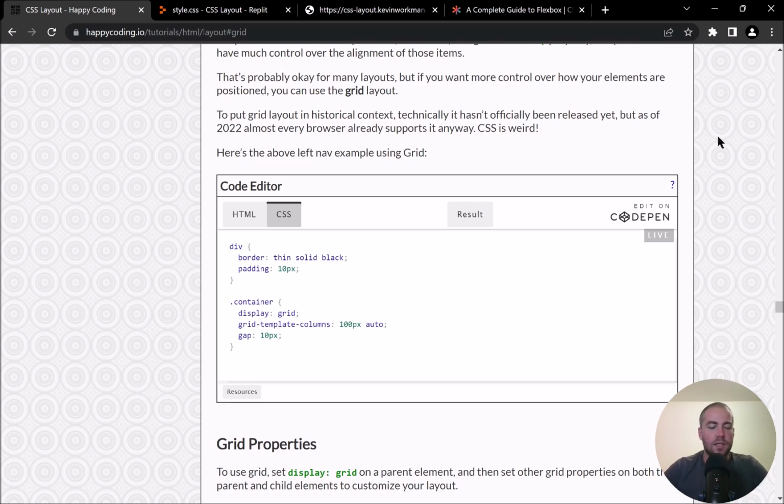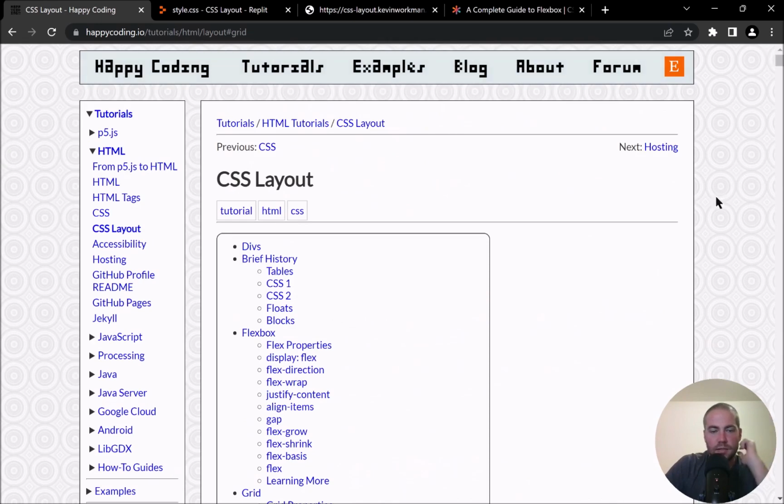It's similar to Flexbox in that you first set display grid, similar to how you set display flex on Flexbox containers, and then from there your browser obeys the grid layout rules instead of the default rules, and then you set grid properties on either your parent elements or your child elements. But honestly, I think learning Flexbox is enough, so I am going to stop at Flexbox.